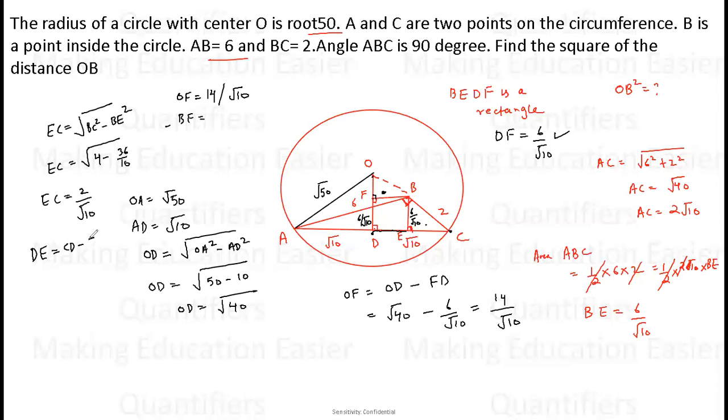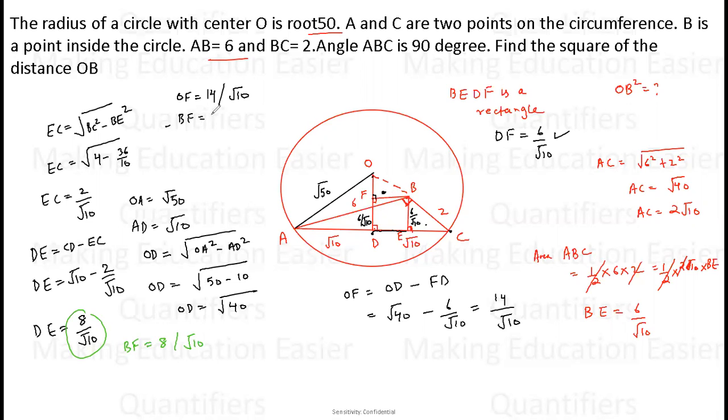माइनस EC. So students, this will give us DE will be equal to CD complete length which is √10 और EC की वैल्यू हम लोग अभी कैलकुलेट कर चुके हैं which is 2/√10. Now on solving this, we'll get DE is equal to √10 minus 2 by √10 which comes out to be 8/√10. और स्टूडेंट्स, if DE is 8/√10, अगर DE की वैल्यू 8/√10 है तो हम कह सकते हैं BF भी 8/√10 होगा. BF will also be equal to 8/√10, right?